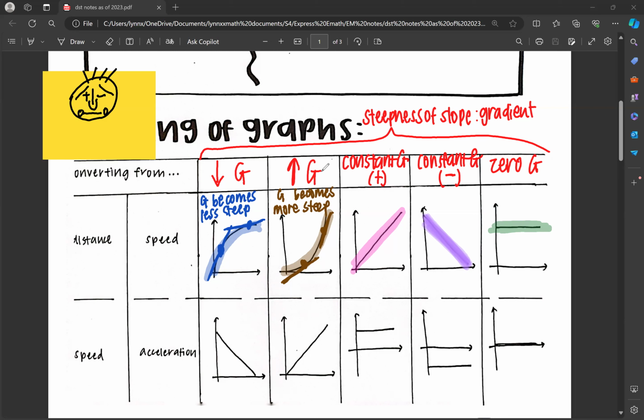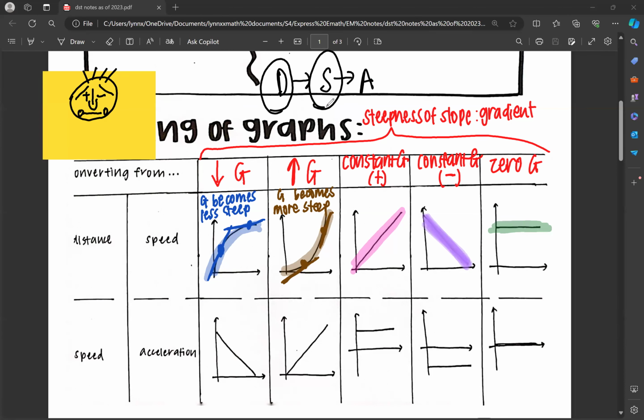Super, super important. Once you understand all this concept, we'll move on to the next part that is called the conversion. Okay, so right now I'm going to teach you guys how to do conversion. Please listen up very carefully. Do not blink. Do not yawn. Do not basically just stay focused. Okay. So remember just now I told you there is going from D to S to A, correct? So you know sometimes the question says, hey, I want you to convert from a distance-time graph to a speed-time graph. Understand?